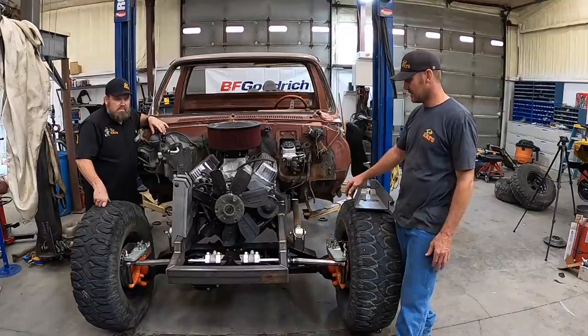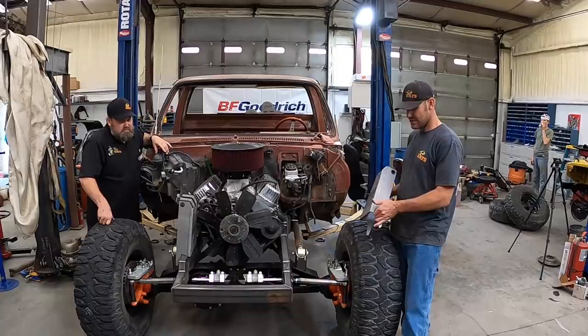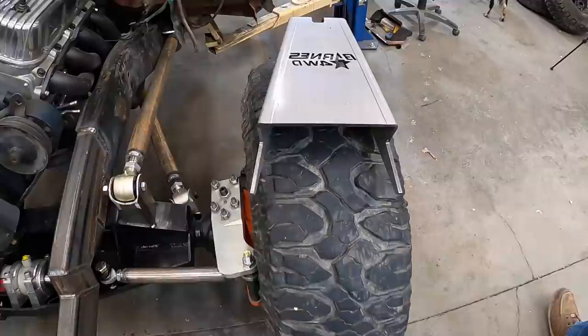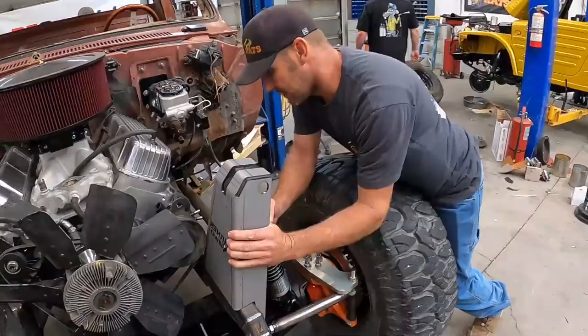It's tow truck day again. We're going to get some stuff handled on this truck today — we're going to try to get it setting on its own suspension. Last time you saw this, we got the frame built and got all the links put in it. Today we've got these parts from Barnes Four-Wheel Drive. I could make this, but time-wise it'd take me a lot longer and cost more money, so we're going to set these in here and figure out where they go, put the oris in, and get it setting on its own.